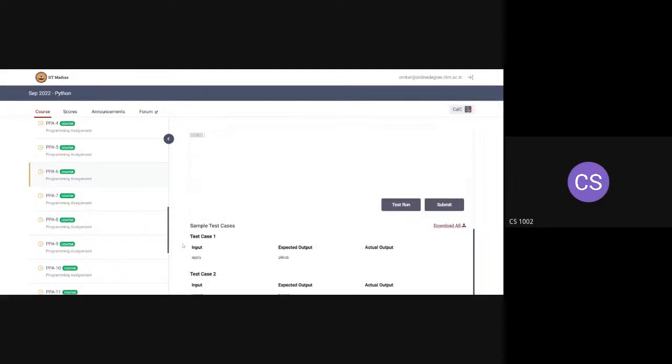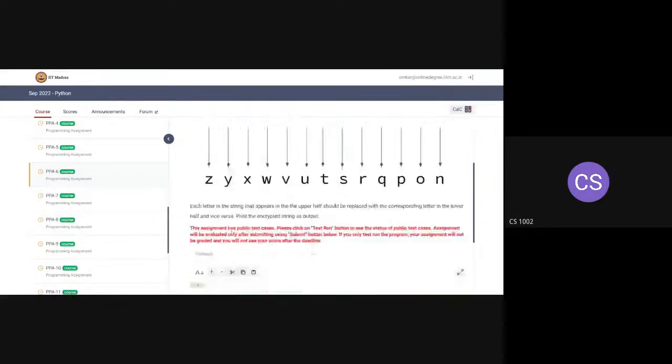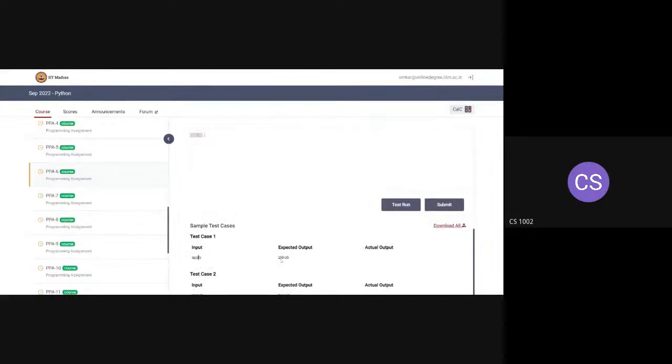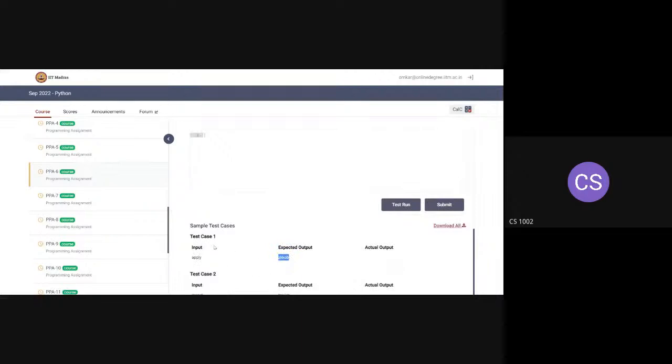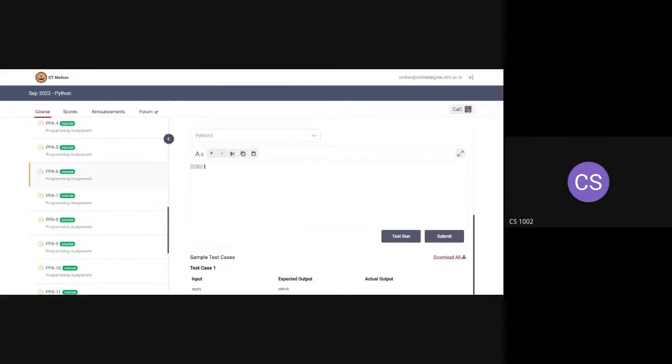Let's first look at some test cases. The input is apply. So your A becomes Z, followed by PP. If you check here, P is mapped against K, so PP became KK, and LY is OB, because L is O and Y is B. So that's the expected output. It's a simple string: there will be a string input of this nature, and this is the output. It's that simple, and that is what we will try to code using Python. All right. Any doubts in this question statement or this particular question? Anyone?